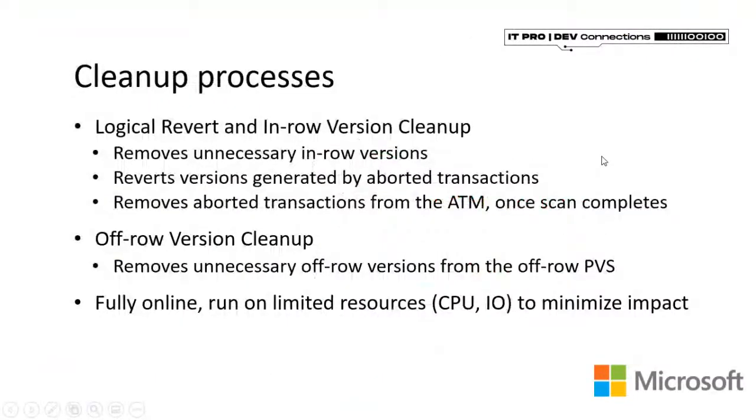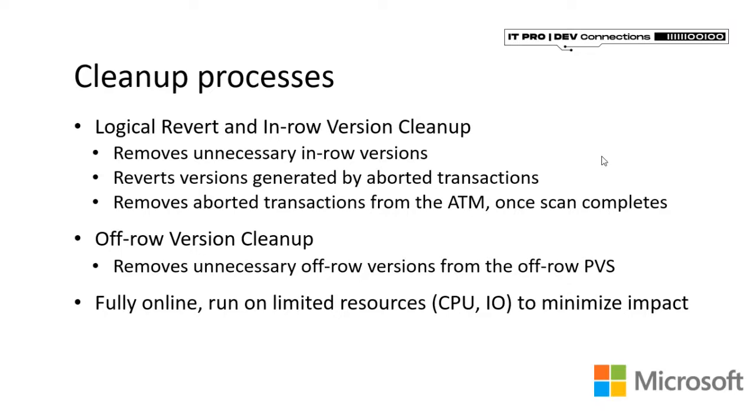So now finally we have completely recovered the database, but there are still all of these dirty versions lying around in the system, and that's what the cleanup process is responsible for, right? So this is an asynchronous process that will run in the background. It's fully online, it doesn't impact your workload, and we run it on fairly limited resources, especially in Azure, where we manage the resources. We run it as a lower priority task, effectively, to not impact your main workload in terms of CPU and I/O. So there are 2 parts of it.